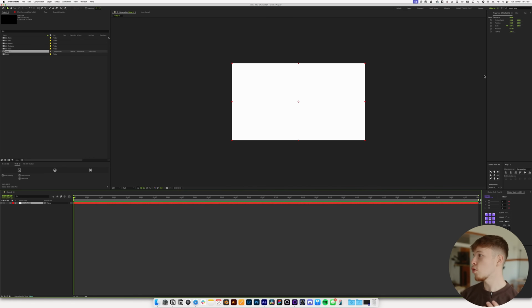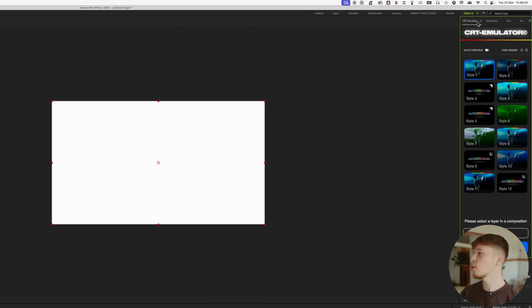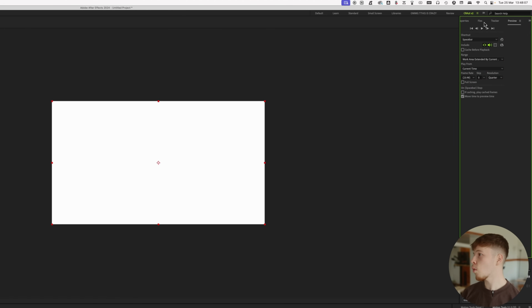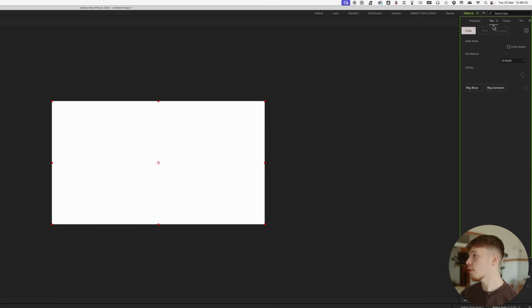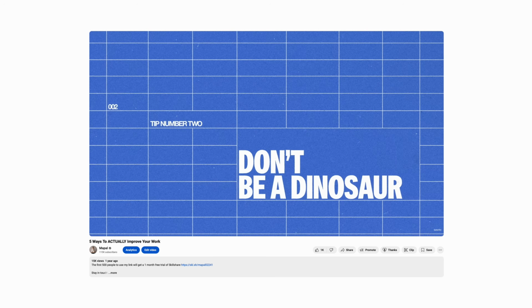Then if we go over to the right side, I have a whole bunch of tabs up here, which is, again, stuff I don't use too often. I have the CRT emulator, which is a plugin I've used maybe twice. Then I have the properties tab over here, which I don't really use. It's cool, but I don't use it much outside of when I need to change some things in a text layer when I have that selected, or with a shape layer, then it's obviously useful. Then we have Flex, which is a super cool plugin. I've used it for this title card and that's pretty much it.